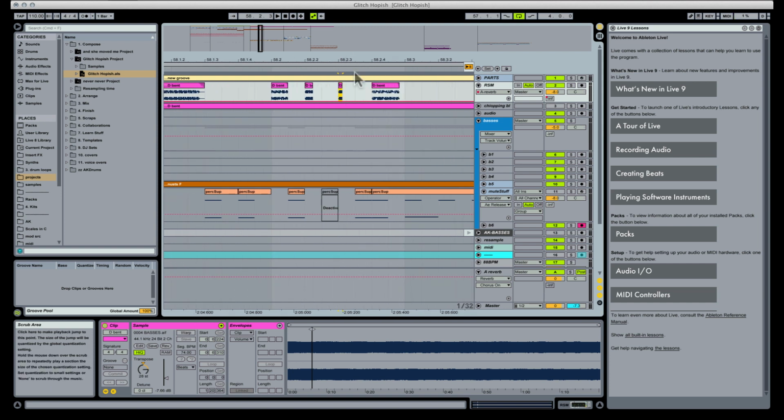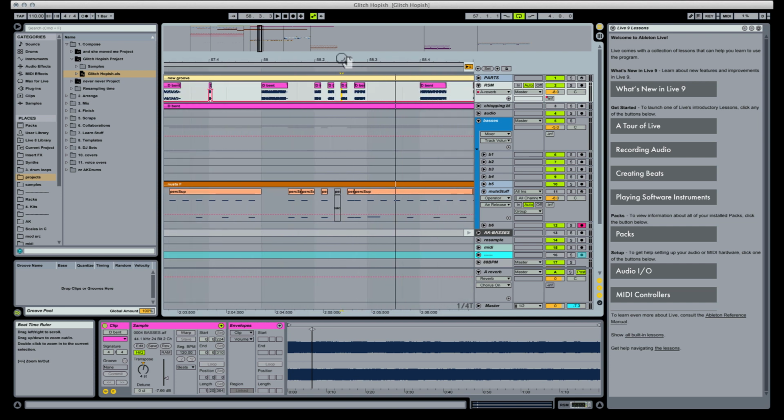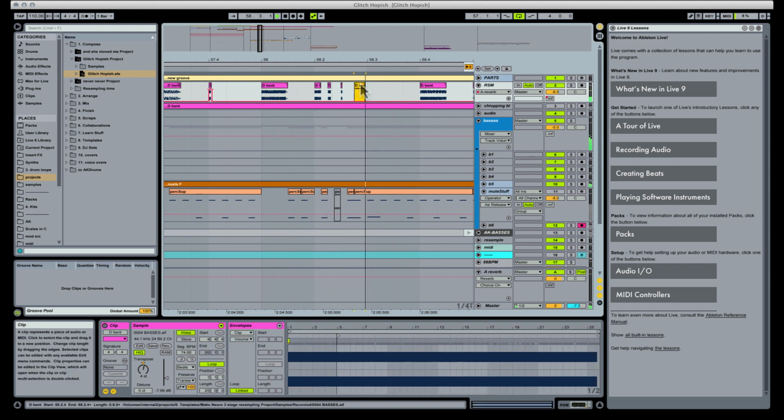Maybe if there was a triplet in there, it would be a little friendlier. Maybe look at 16th triplets. That was making more sense. Not quite. This stuff is really hard to do well, guys. That's not working for me either. Alright, we'll back out. Well, we want the pitches. Maybe it's that.